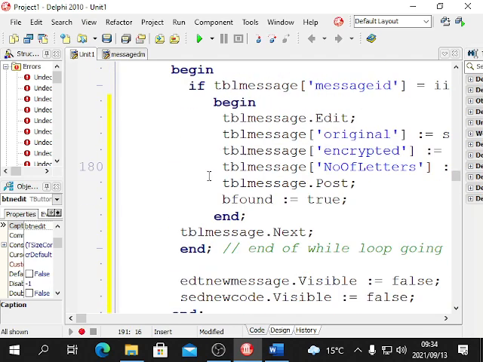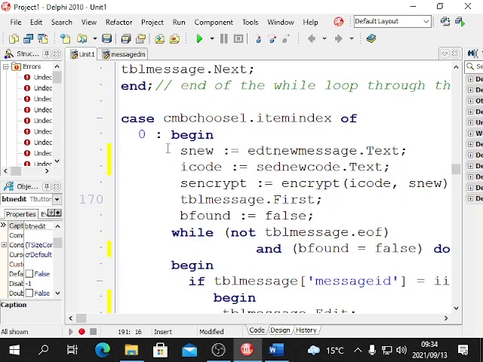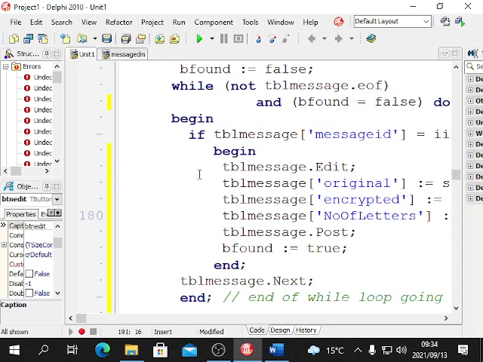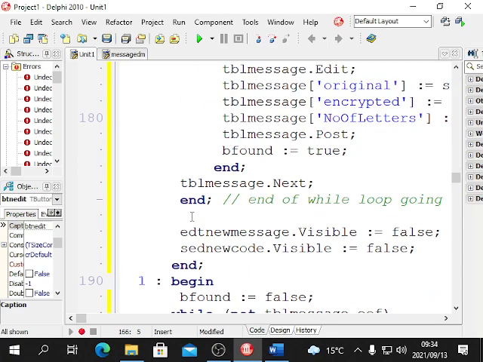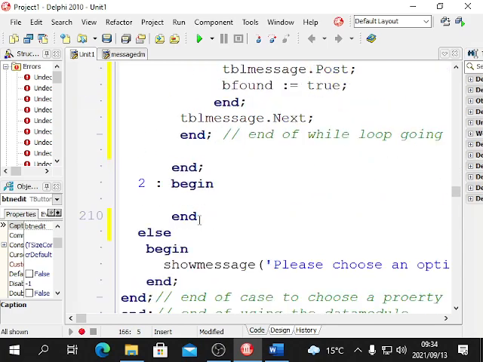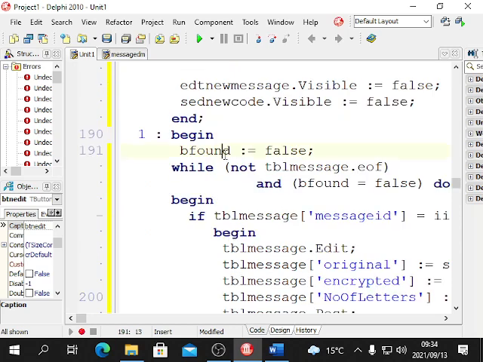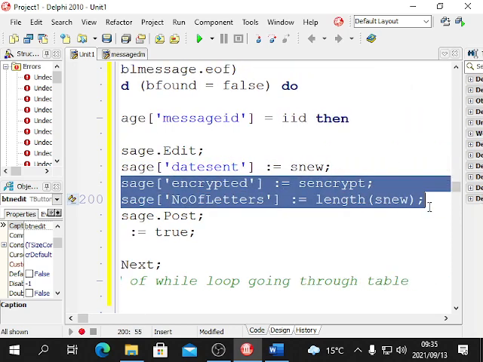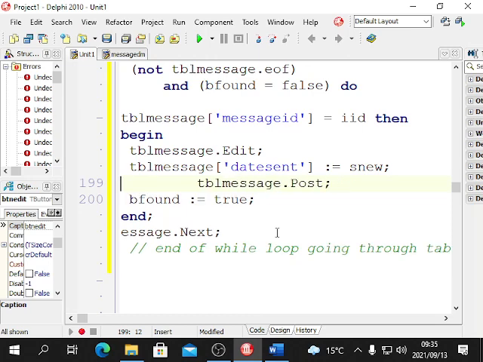I'm going to use the same, because remember, in the case structure, you're only going to use one of those options, either 0 or 1 or 2. For each button click event, they're only going to use one of these three options. So here I'm using number 1. And if I find the same thing, then all I do is say date sent. I think it's called date sent. We don't need these other two over here.